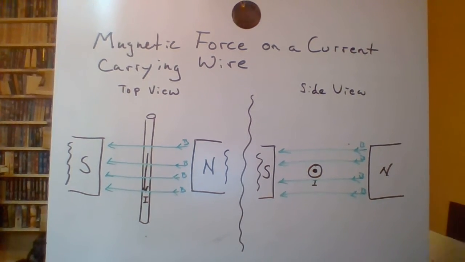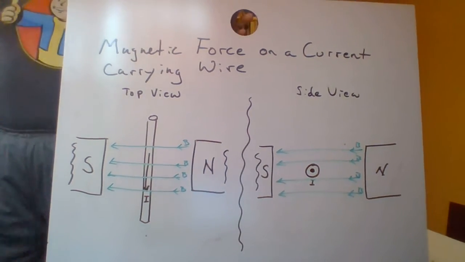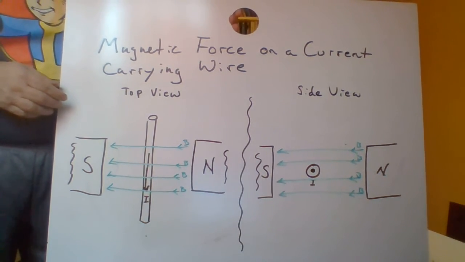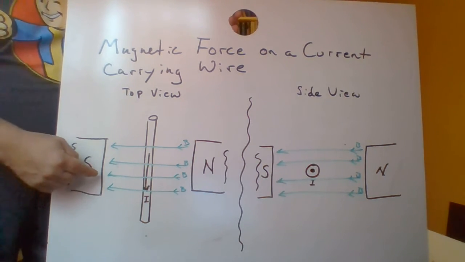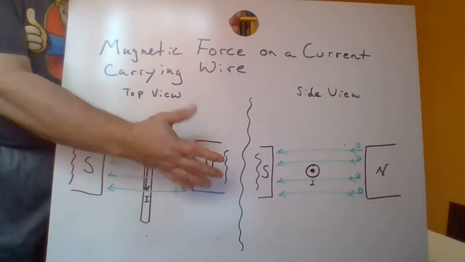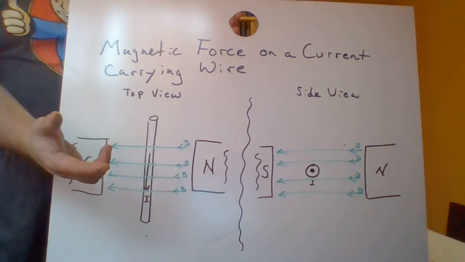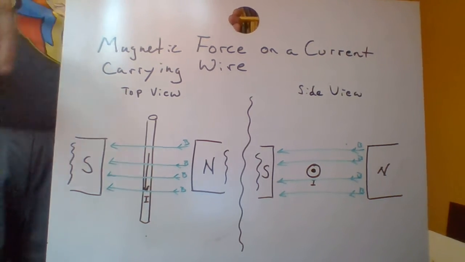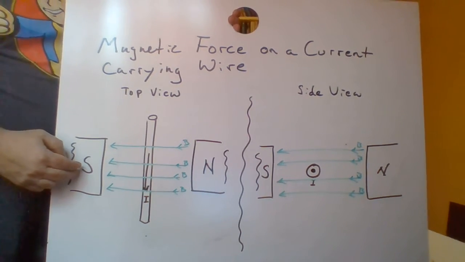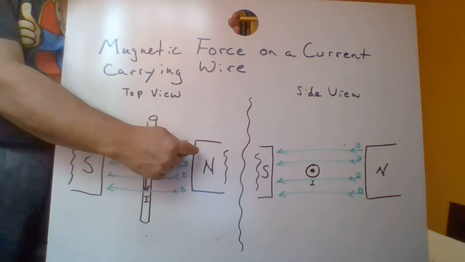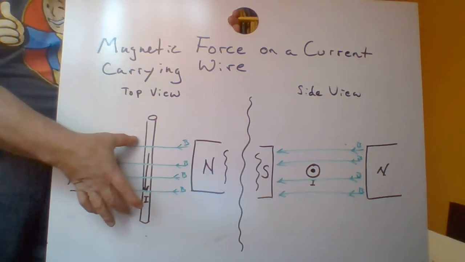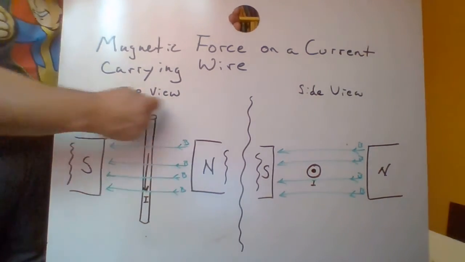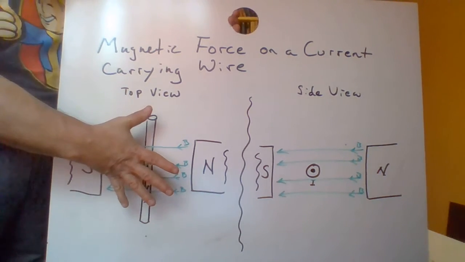Okay, let's imagine that we have a wire and it's in between two magnetic poles. Here's a south magnetic pole, here is a north magnetic pole. This could be two ends of a U-shaped bar magnet where the U is going into the board here and coming out over here. It creates a magnetic field from the north pole to the south pole that's going to go across this wire and affect this wire. This is our top view. We're looking down on the wire.